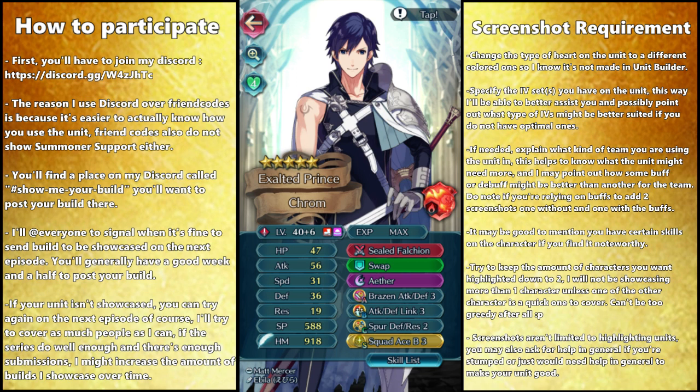So my Grima is speed plus, HP minus. He is in a team with Frederick, with Drive Attack and Drive Speed. They are going to have a future S support together. Still don't have a Fire Season hero, but he's going to be on the Fire Season Arena team and AA team. For A slot, he has Brazen Attack Def, I'm going to guess. Yeah, Attack Def 3, Fury, Renewal, Attack Def Link, Spur Def, Spur Res, and Spur Def Res.